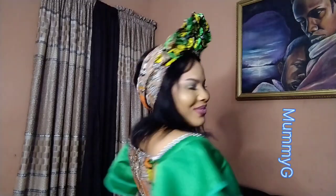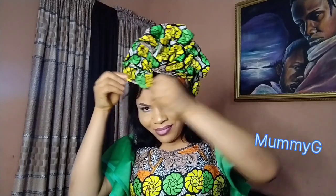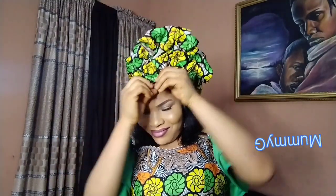If you tell me to do more styles from this — at least three different styles from this very head wrap — I will do it, but for the sake of time I'm going to do only one more. So sit back and watch. I will unpin this edge first, then drag it and join it to the other one. I will drag it and pin it there to make it have something like a C-curve at that side.